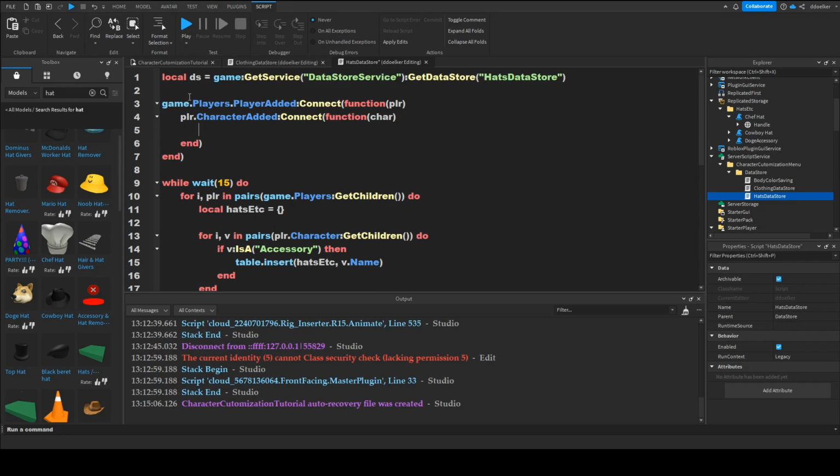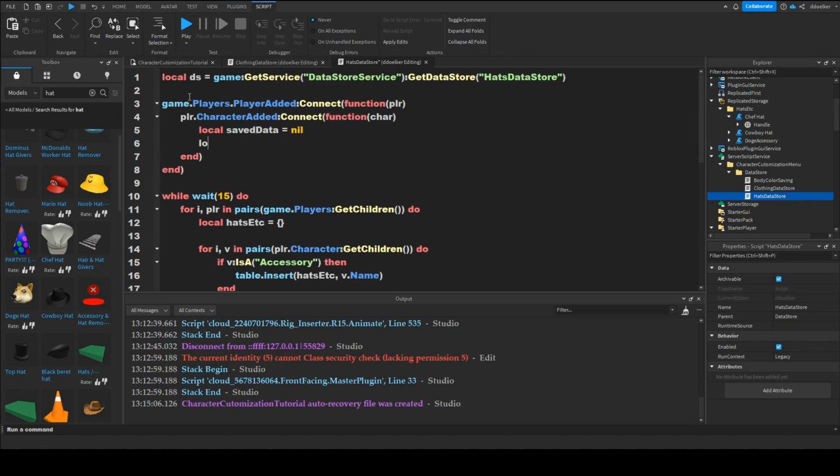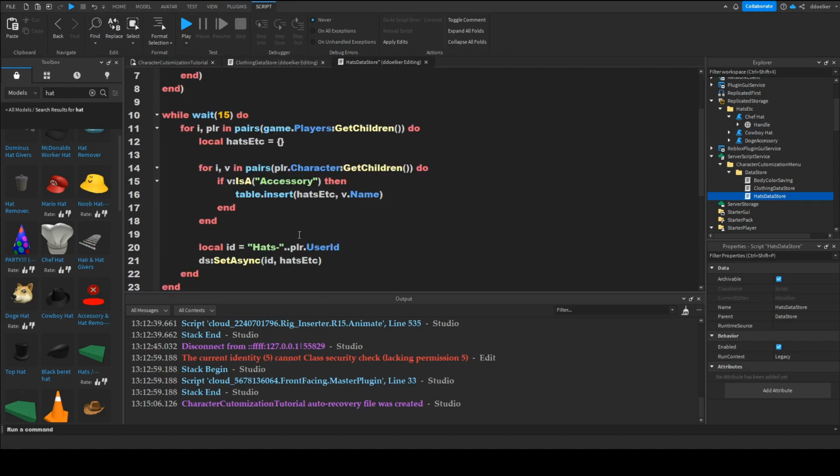And then we're going to make the variable save: local saveData equals to nil. Then we're creating the same ID for the hat, so I'm just going to copy and paste this line over.